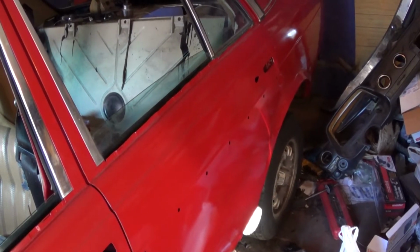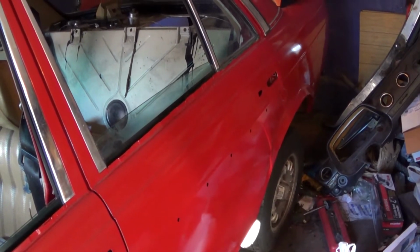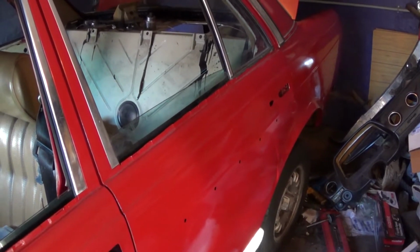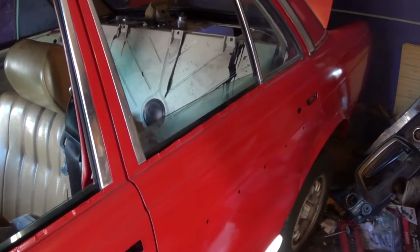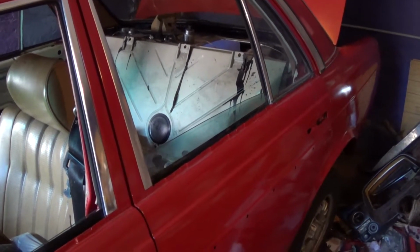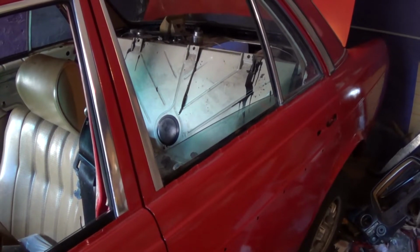Saturday, December 27, 2014. This is Mercedes Diesel Guy, and this is my 1983 Mercedes 240 diesel, picking up right now where I left off last time I was out here. I think it was actually last weekend. I replaced the fuel tank, and then I was going to replace the rear shocks, which is kind of the last thing I need to do before I get the rear seat into the car.